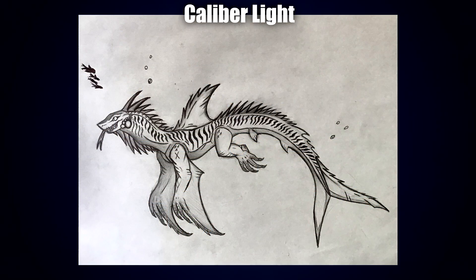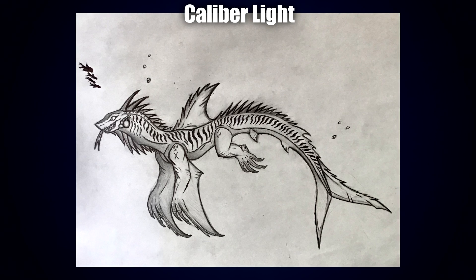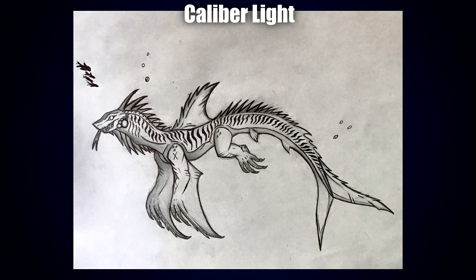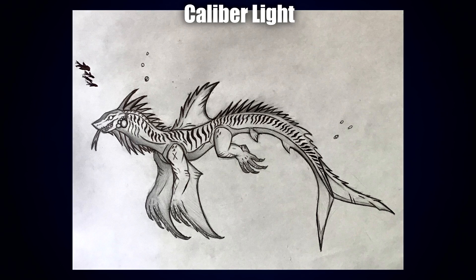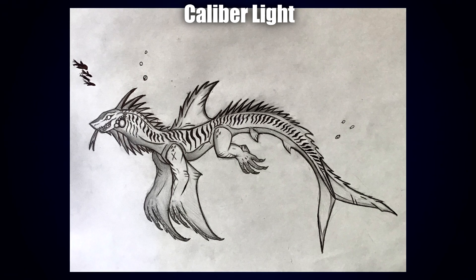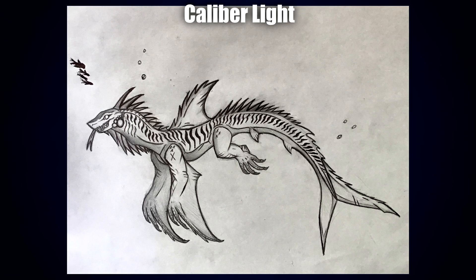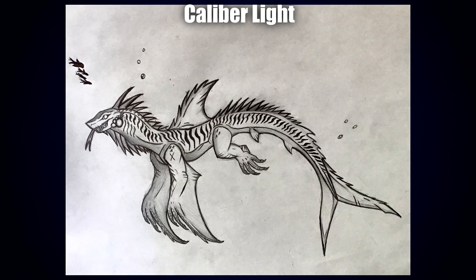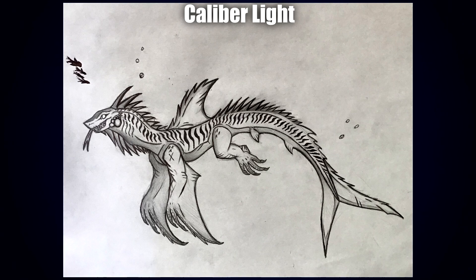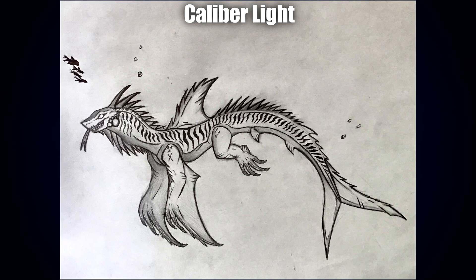Coming up next by Caliber Light, we have Larry the Great Shark Lizard — a Komodo Dragon, Iguana, Great White Shark, and Tiger Shark. I really like the overall darker outlines; I think it just makes it really pop against the white of the paper. The really dark outline gives it so much more edge, and I think it looks really fantastic, especially all the stripes going down the side of the creature's body and all the bits of outlining around the fins and arms. All those great big spikes really complement the stripes, especially around the dewlap around the neck as well. I really like the overall very long design and the combination of fins into the arms just looks really badass — another extremely gorgeous design by Caliber.